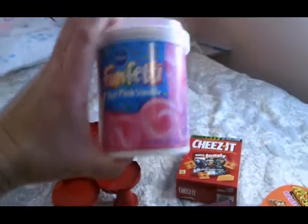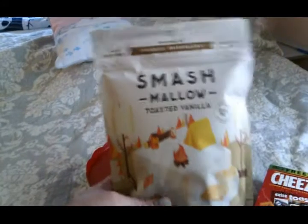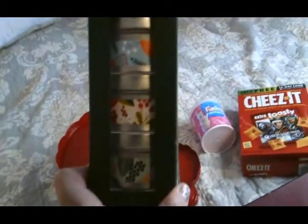Funfetti is my favorite frosting — you can use your imagination for what that's for. I've also got cute little vanilla-flavored marshmallows, and this is just a little candle set I picked up on clearance. I love to bring little candles to hotels. The scents are winter citrus, pine pomegranate cranberry, and black pepper and balsam.